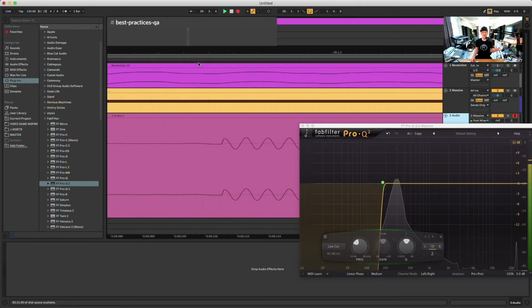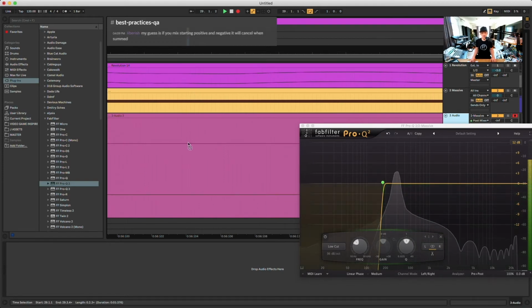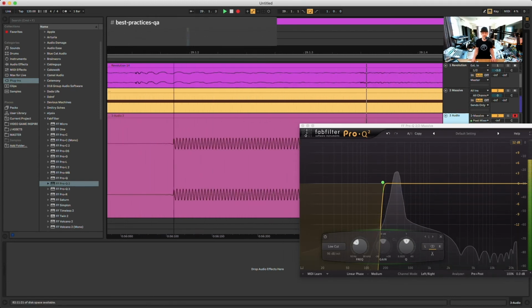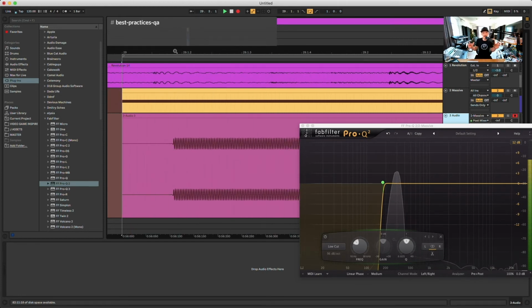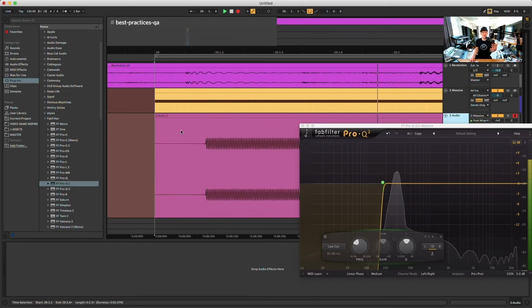So while we're sitting here looking at this stuff, and I understand it's like, wait, we're doing audio, but we're just using our eyes now. It's important to understand what these artifacts are. So do you notice this strange sort of zero cross that then goes down into actual negative before it jumps up? That's an effect called pre-ring. And it's an artifact of the math of the linear phase. Not only is the pre-ring happening, but you can see the amount of latency that's being created by going into linear phase. So you can see the math in real time. It's getting latent, and it probably will be fine if I stopped it.